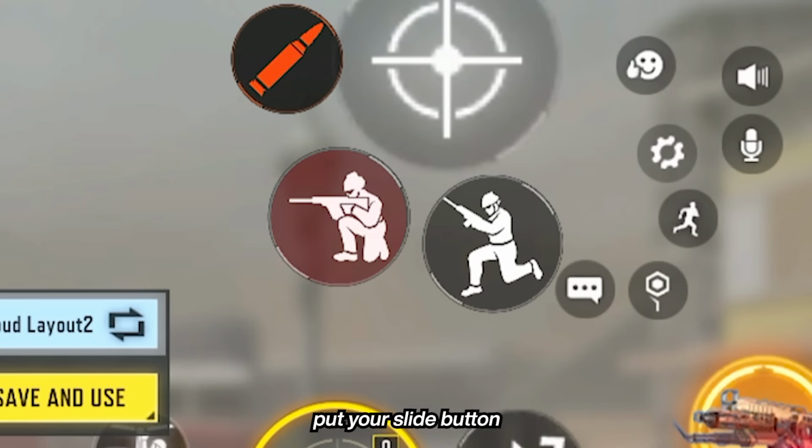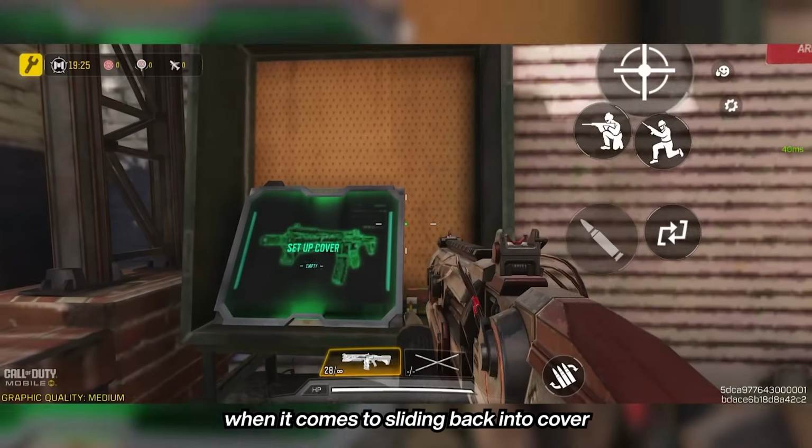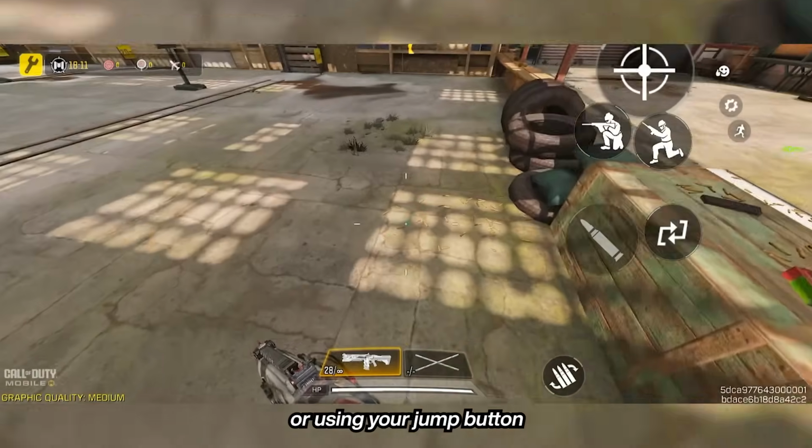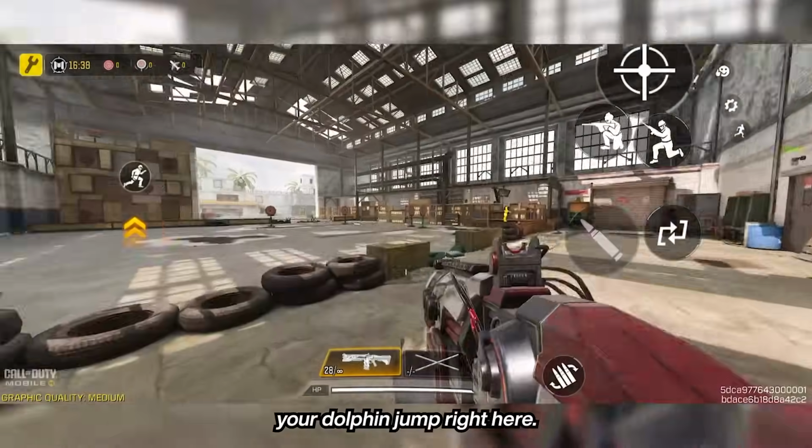First, put your slide button just by the lower left side of the ADS button. Second, put your jump button just below the ADS button, just by the right side of the slide button. Now get used to toggling your slide when it comes to sliding back into cover, or using your jump button to climb obstacles or bunny hopping. You could even practice your dolphin jump right here.